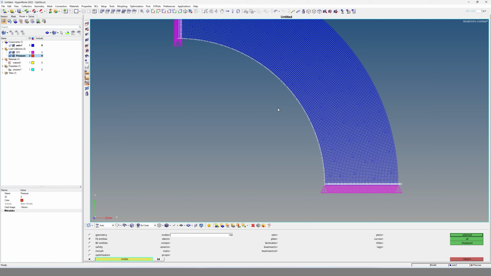So the total force would be the pressure, which is 10 megapascal, multiplied by 1/4 of the arc length, which is pi times the internal radius divided by 4, which is 785.